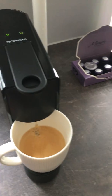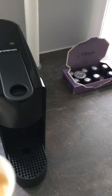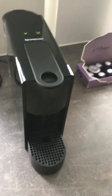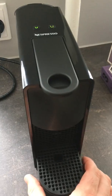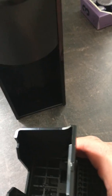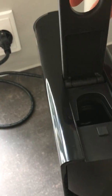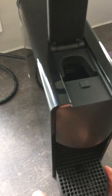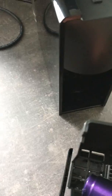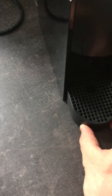So when you take your cup, if it's not functioning, there might be a few reasons. One can be because this tray here is full of capsules. So when you open this to put in a new capsule, the old capsule will fall down into this tray. So if that one is full, it might not work. So you just take it and empty it in the trash. All right.